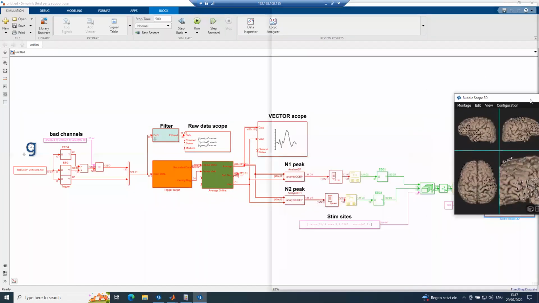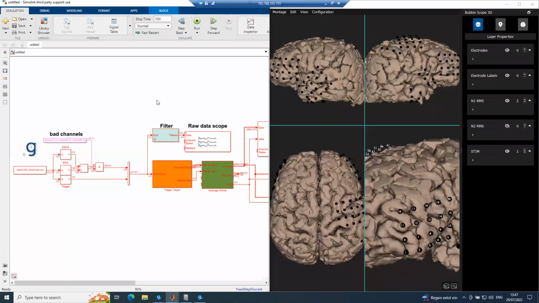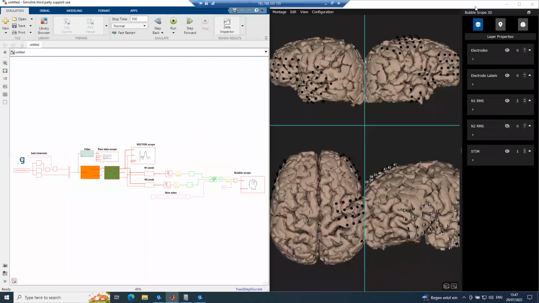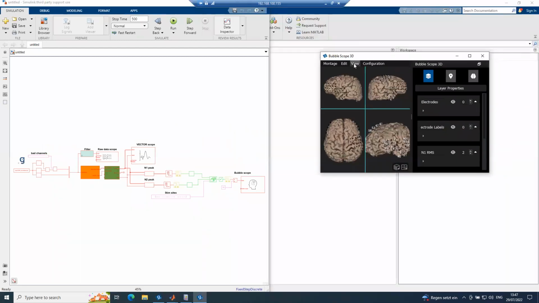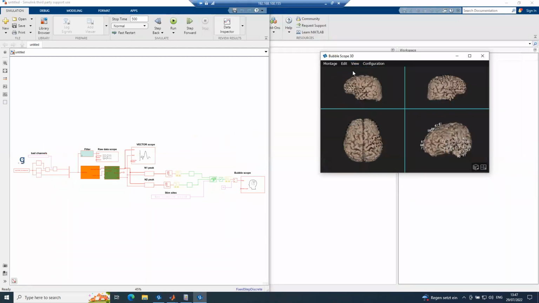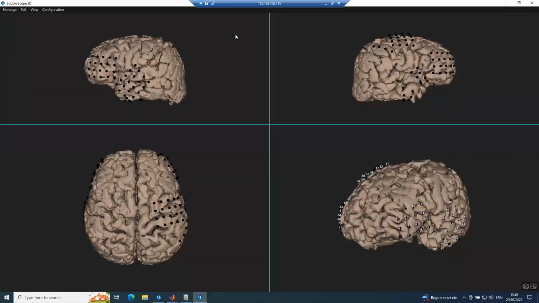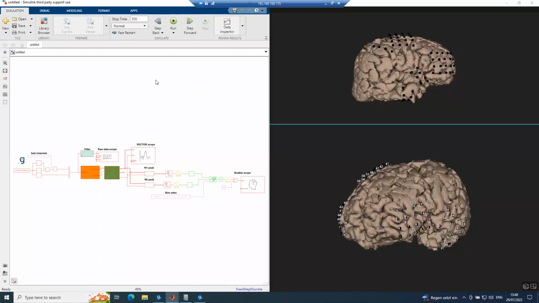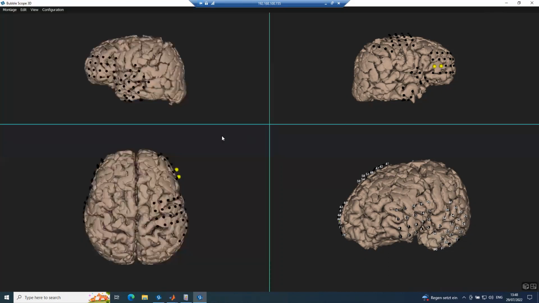So let's take a look at what happens when we start the Simulink model. Maybe I'm going to disable the control to get the bigger view. It's not that important. So I'm going to start the Simulink model, and the data is then processed.